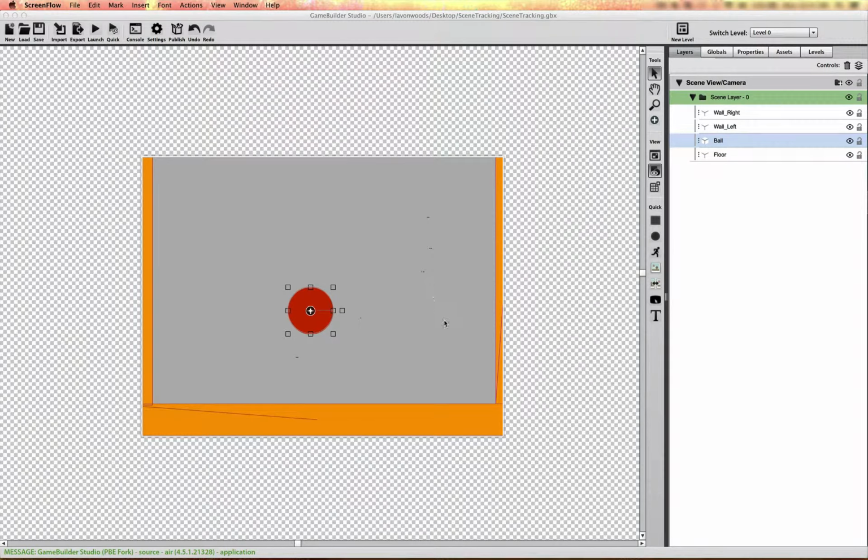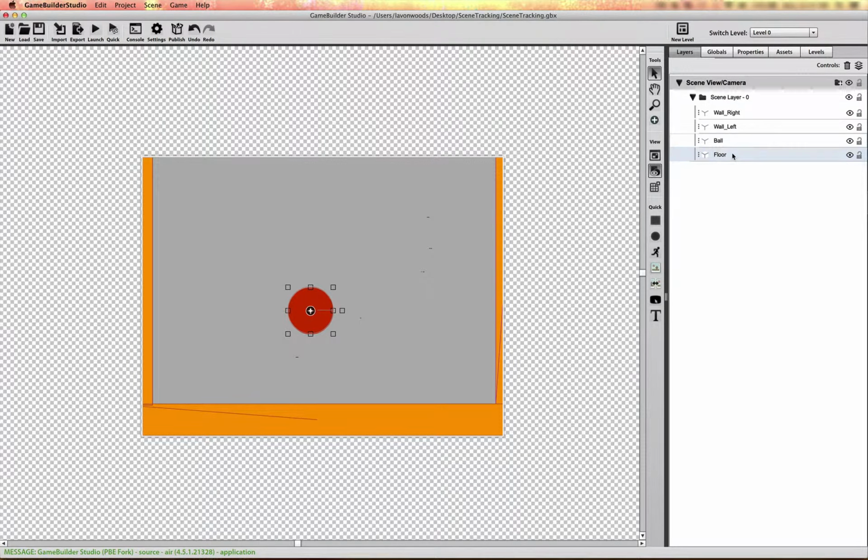Now, when you want to track an object, the actual root scene container is the object that manages following the object and moving the scene according to where that object is. So for every scene container, you can track an object within that scene container.